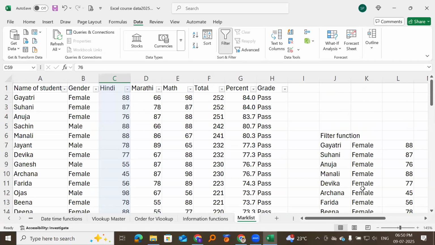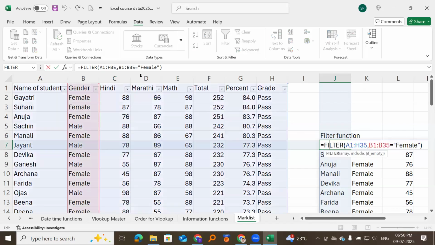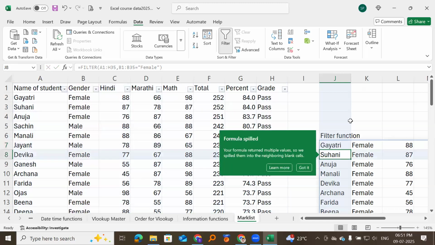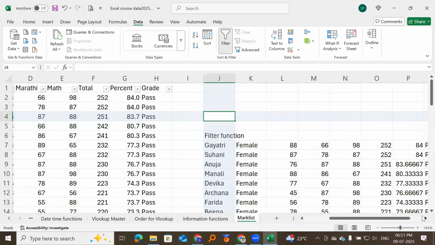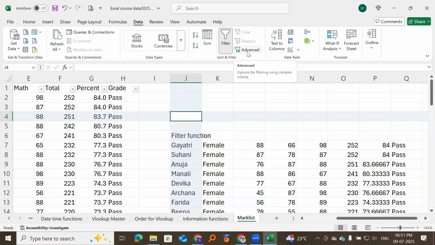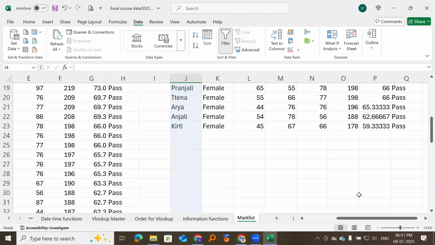And the third type of filtering is the filter function, wherein you mention what is to be filtered. So when we say A1 to A35, this is the whole filtered list. And what is the condition? The condition is that this particular column should be female. Currently here we have given a condition list. It could also be on percentage greater than 75. Then we have to select this column, right? And when you get this result, it works both ways. It works like the advanced filter, but it is a combination of the regular filter and the advanced filter. Is this clear? Okay.